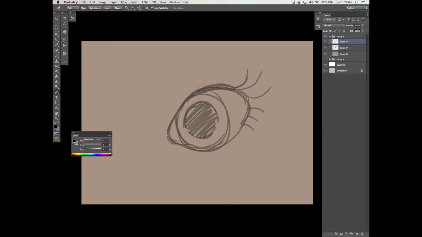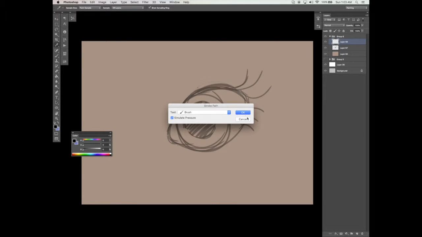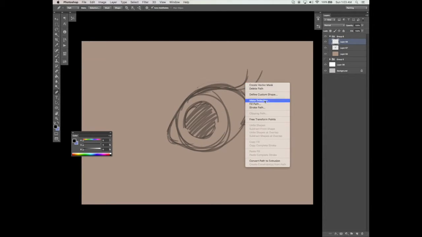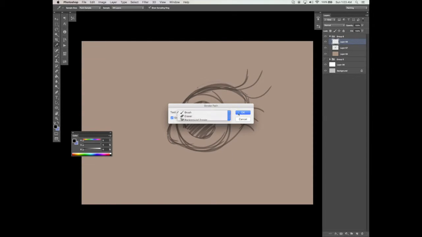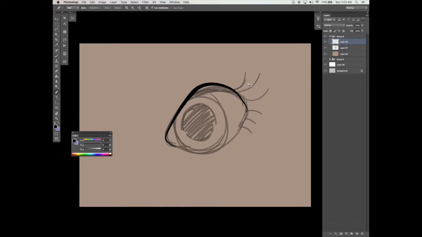So you can select the pen tool from your toolbar on the left. It has the fountain pen icon to it. Then we're going to draw a line from where the beginning of our eye is all the way around it to the eyelashes. Once your path is laid out, you can right click and then choose Edit and Stroke Path. Make sure that you have brush selected.